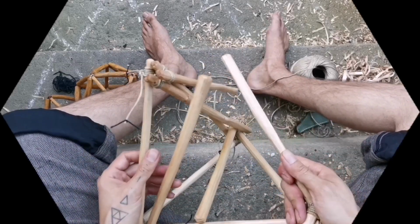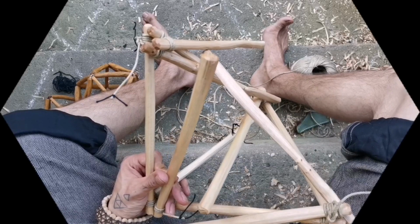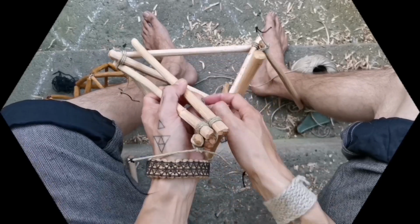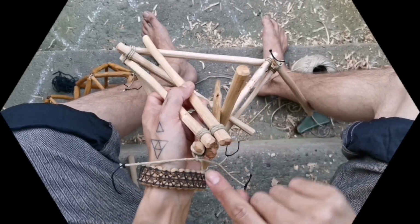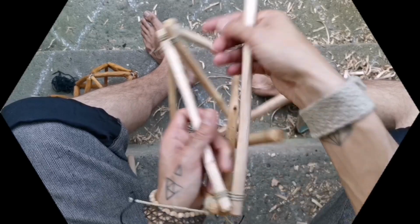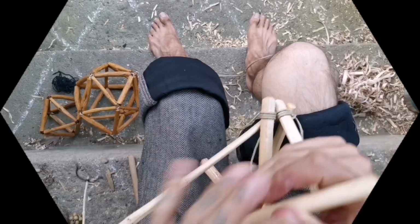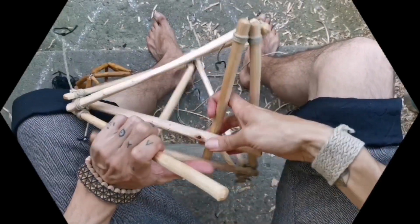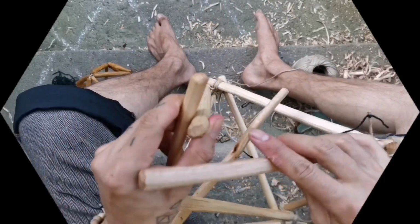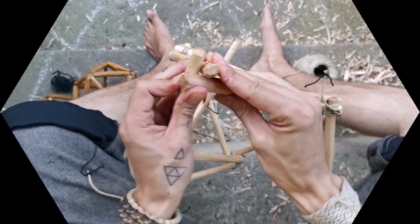And for the next corner we already will find 3 of the fingers present. So I think I'm gonna go with, let's see, perhaps this one. So that's the last corner I did, and these 2 are already tied in place. I'm taking the next one around the corner, this one, and that's gonna grow together with this one, which is gonna go on that side, and then finally the third one, which is this. Okay, so 3 of 4 is already in place, and all we need to do is tie them together.